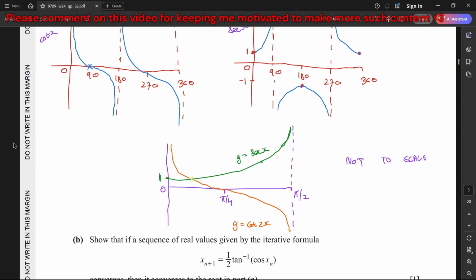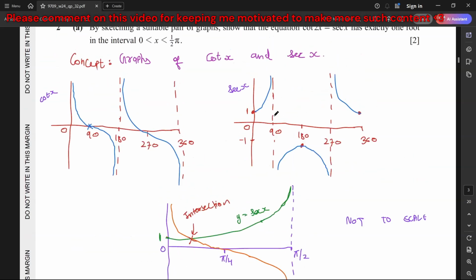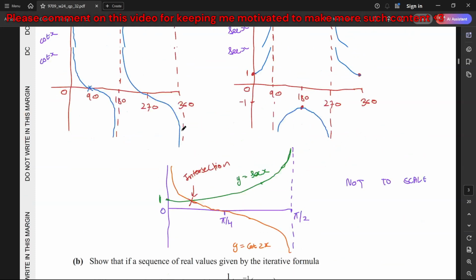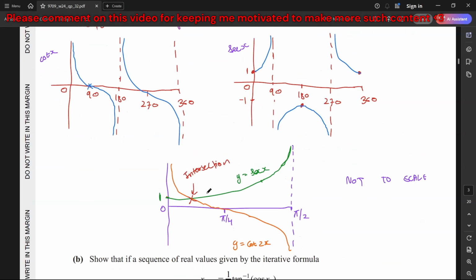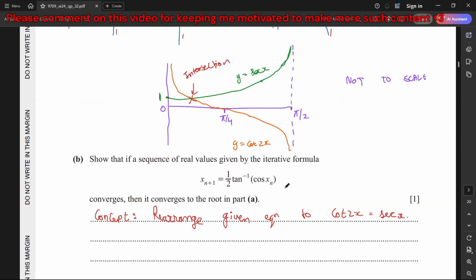I cannot see the color properly, so I'll just change the color very quickly. Point of intersection. And the point of intersection is nothing but the solution, so that is your final answer. Okay, guys, this graph was just for you to be aware about it. This kind of graphs exist, and based on this we have drawn this graph. If you're aware about these curves, then getting this solution is just a piece of cake after that.